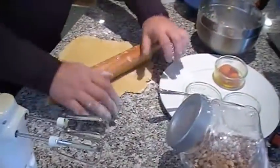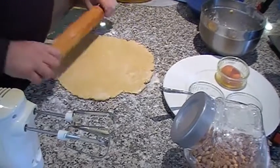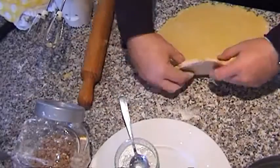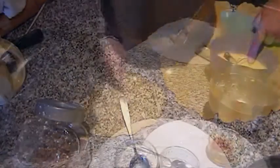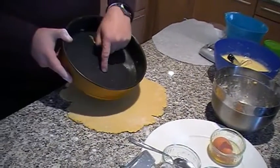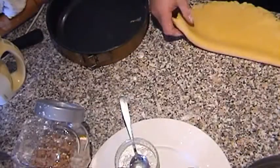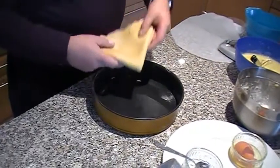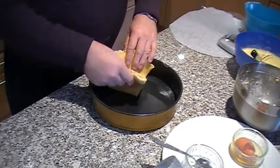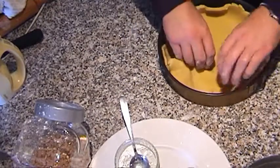I know there are different types of pastry. What type of pastry is this? This is old man pastry. This is easy to make, easy to do anything you want with. So, how do you get this pastry from here into this? Well, what you do is this. You fold it in half, you fold it in quarter, like so, and then you put it in here and you open it up in here like so. Very clever, very simple. It is, isn't it?